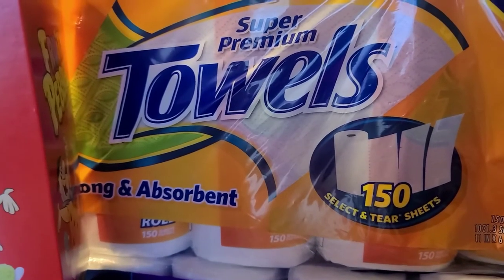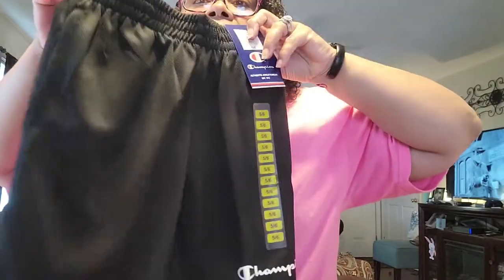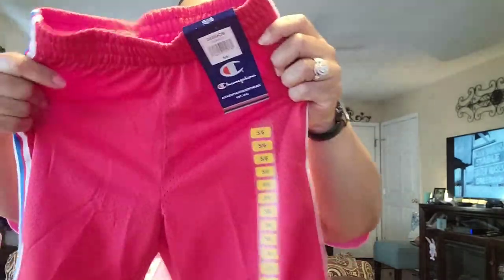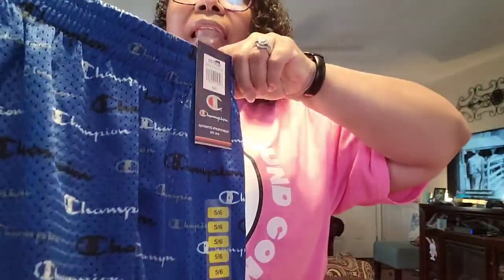Now I'm going to dive into the clothes and show you guys what I got. They had a lot of Champion stuff for little kids. I got Elijah these Champion shorts — they're size 5/6. You can see the Champion logo. They were only $4.98. Got him the black ones. I also got him the red ones — they have the stripes on the side, red, white, and blue. Like I said, they were all $5, y'all. You cannot beat that. And then I also got him the blue Champion shorts. Got those too.